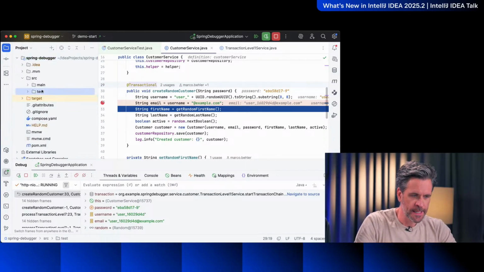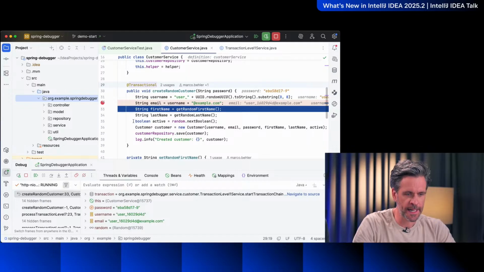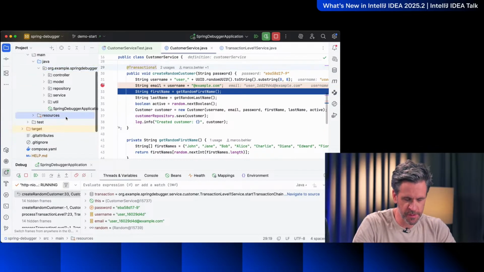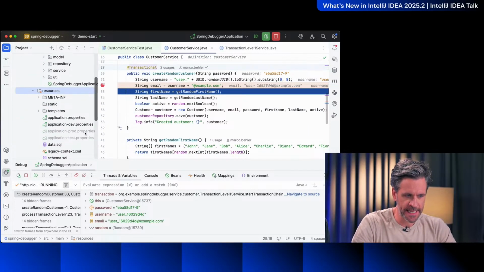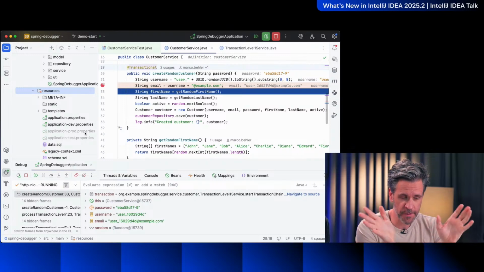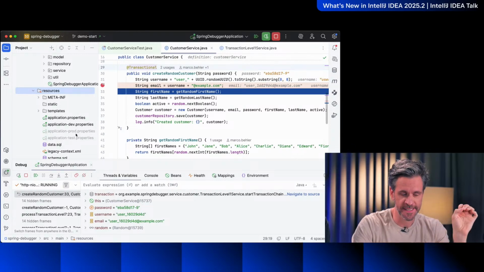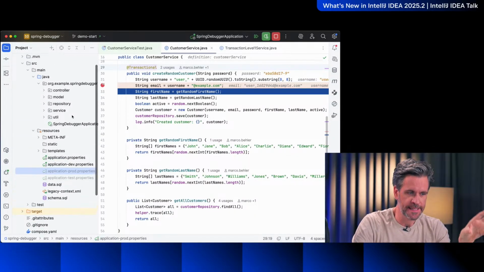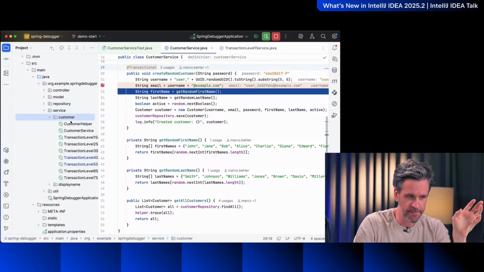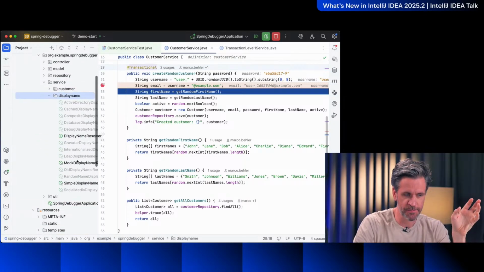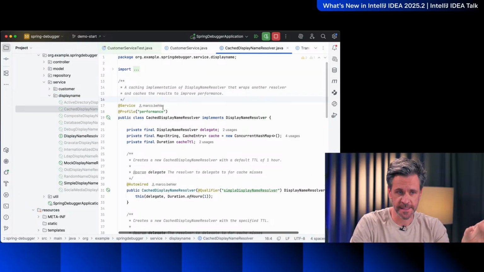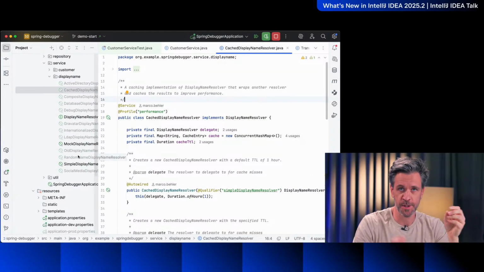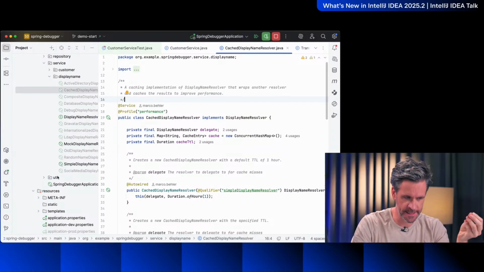Exactly. Now, just to briefly show you what's happening, I already booted up a random Spring Boot application in debug mode, and there are 3 or 4 key things. First off, visualizations. We show you here in the project pane window, for example, which properties files have been loaded or haven't been loaded. The same is true for beans, for example. You can see we've got 20 different beans here, but some of them haven't been loaded because the profile didn't match, for example, and you just see the ones which are really part of your current application context.